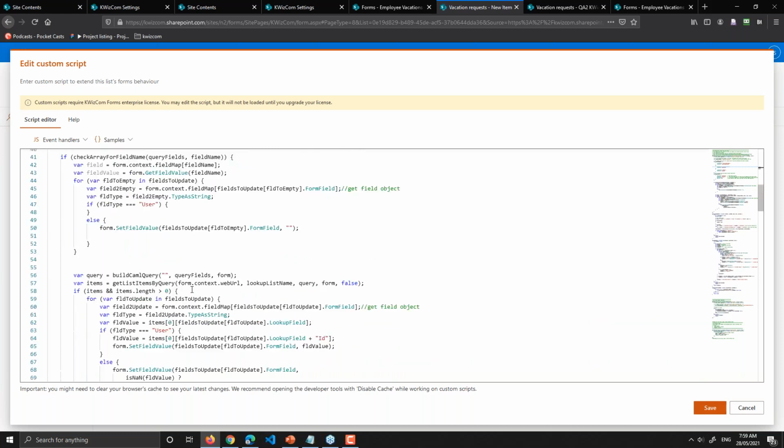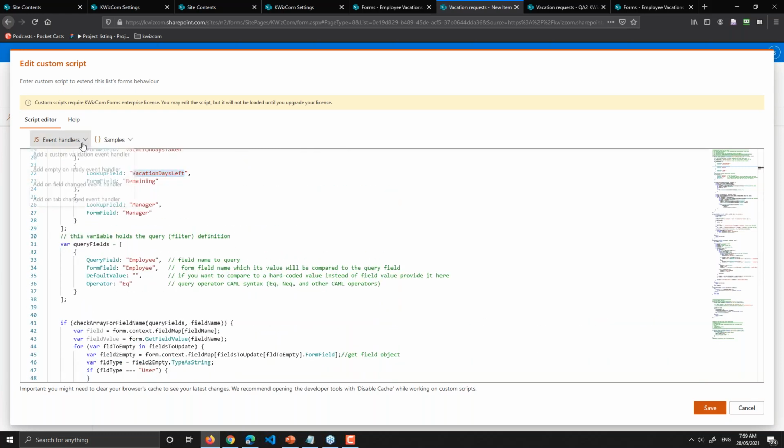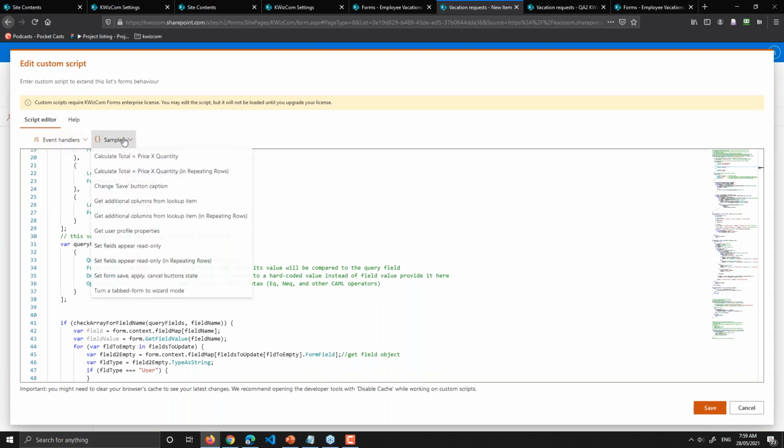There are examples for event handlers, so you can say, I want, can you add to the code something that happens on a certain field change? And you even get samples. If you want to kickstart, and you don't know how to do it, here's an example: change the save button caption.